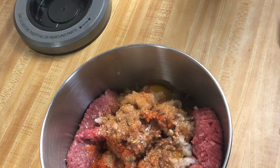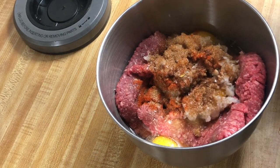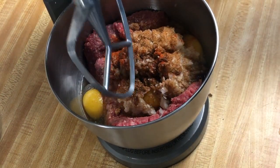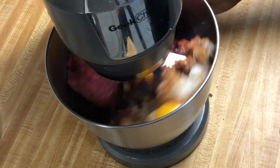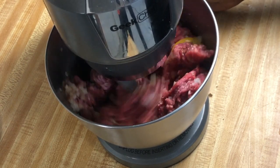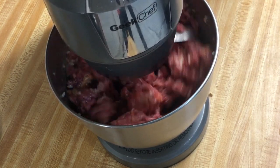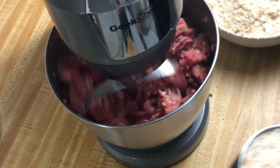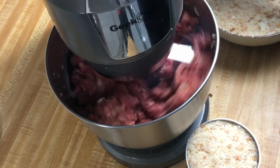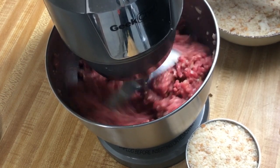Okay, so I'm going to just put this onto my stand mixer with the paddle attachment fitted. So I'm going to go ahead and just mix those ingredients together. I just like to mix it until the meat is really broken apart.